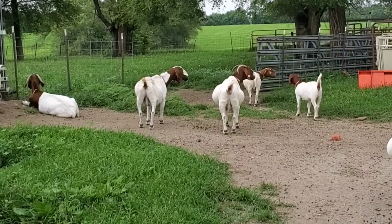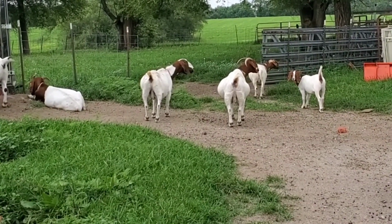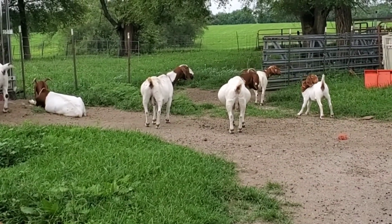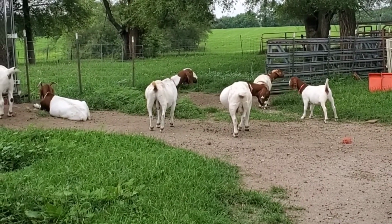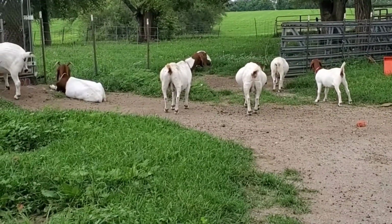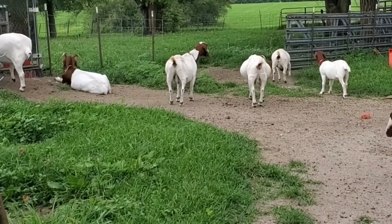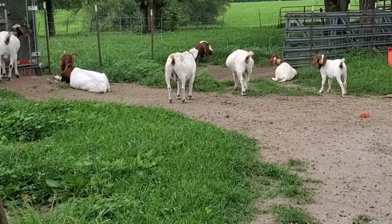I just wanted to clarify that there are many different protocols to synchronize your does for breeding. There are so many different ones. The one that I chose was because I wanted to tighten up the breeding groups. I wanted all the kids to be born really close. I didn't want to drag it out, so that's why I used the protocol that I used.